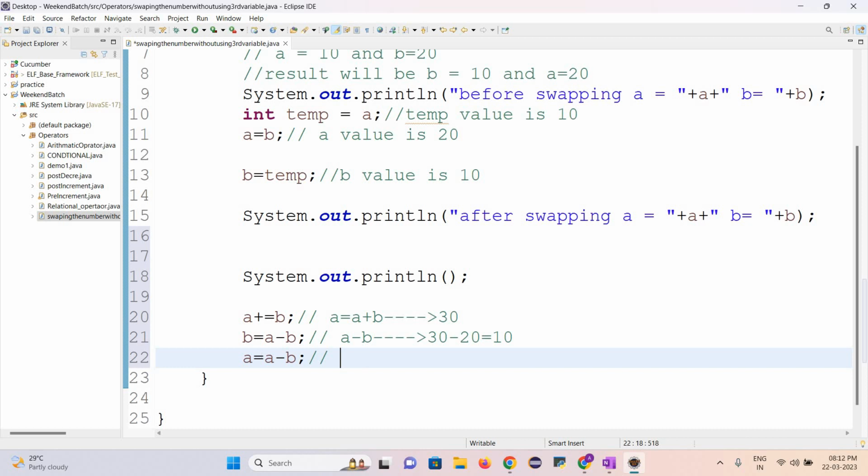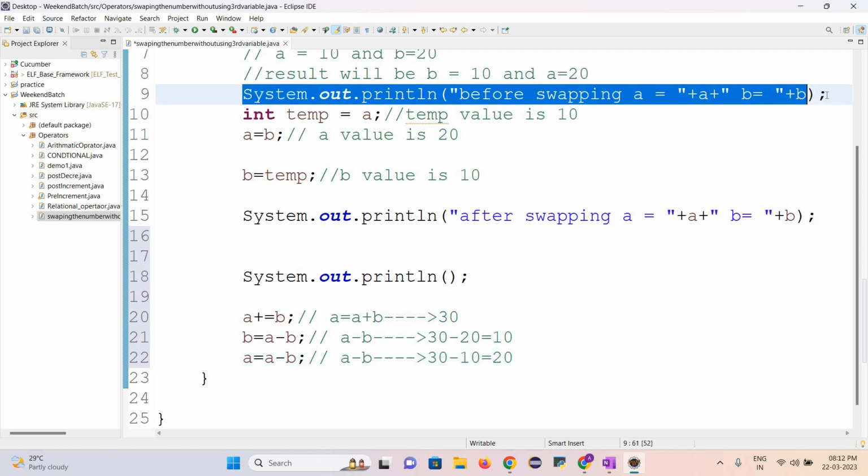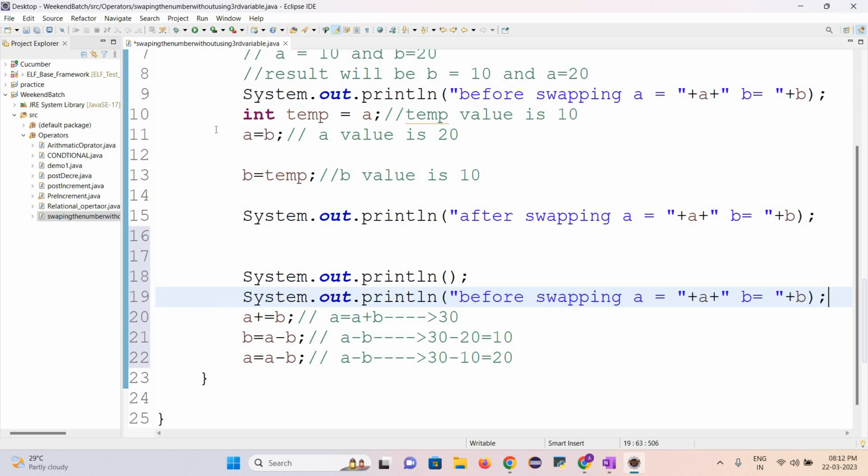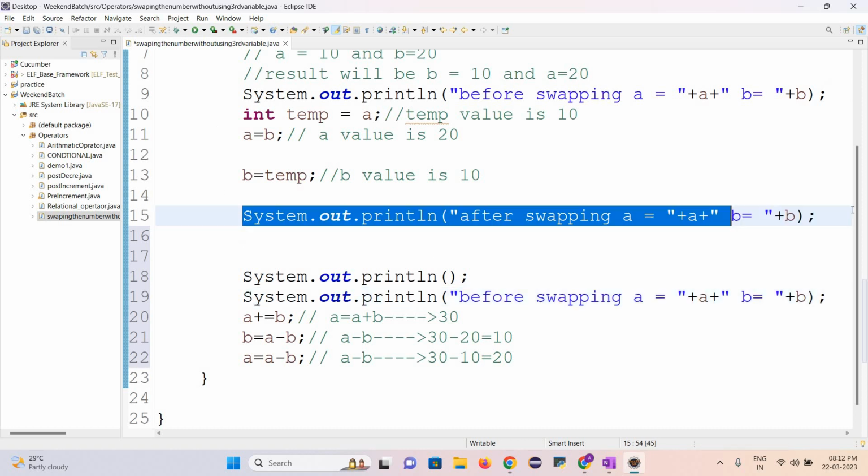A already has 30, 30 only. But B value is now 10. So what is the value of this? 20. Correct or not? Yes or no? So here also you can see this value before swapping and this value after swapping.